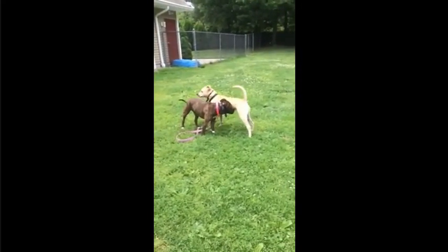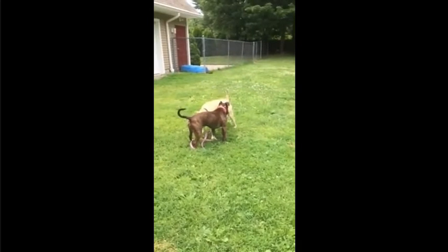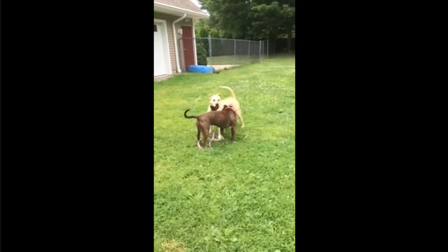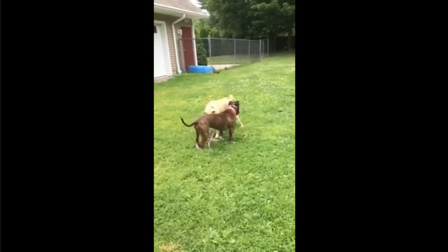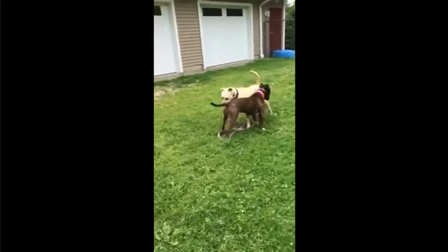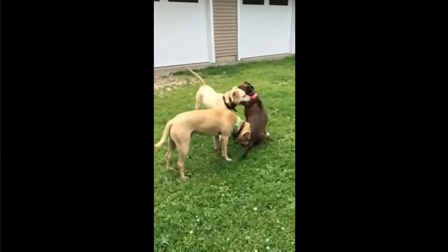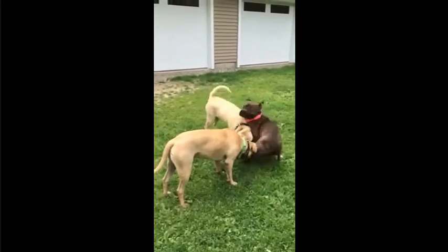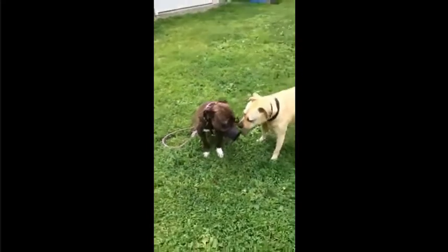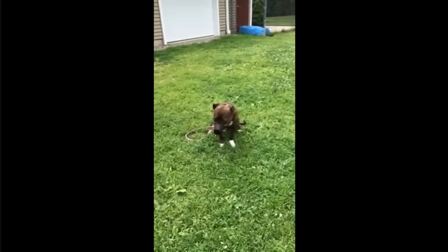Starts to lift that, get real stiff. Lift that leg up. That's good. She's engaging in smell. And Princess really wants her to. A little over the top. Princess is basically saying, hey, I'm the one with the energy to be the leader here. That's a little bit much going on top, a little much too soon. She gets a correction for it. So yeah, that was going to be a bite right there.